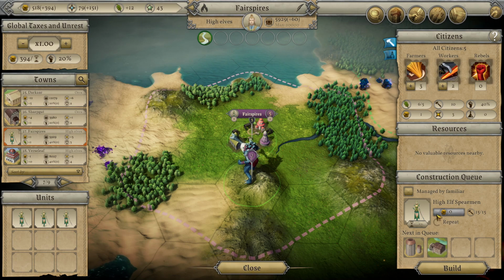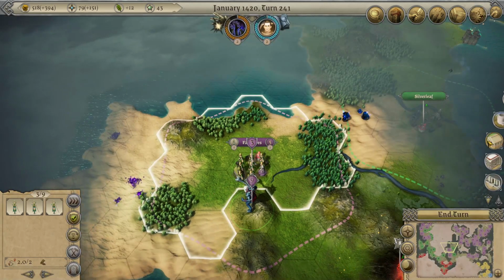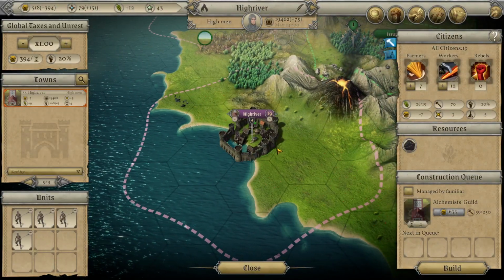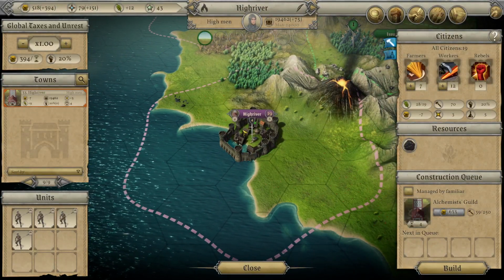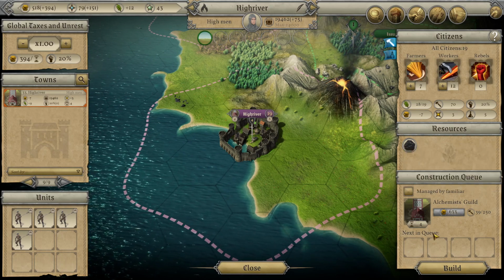Just trying to get 4 spearmen in here because that'll take care of 2 rebels if they're there. But they're not because we have enough spearmen at the moment. Animus Guild, so there's some extra food here. For every farmer we have, 1 extra food because of that guild we just built. So Alchemist Guild in 4.